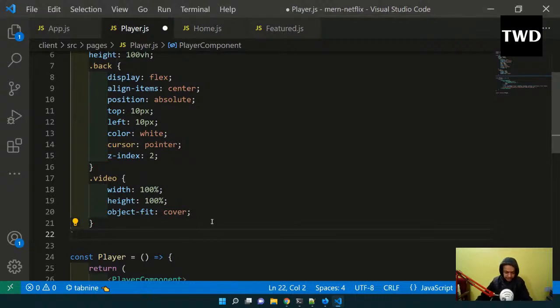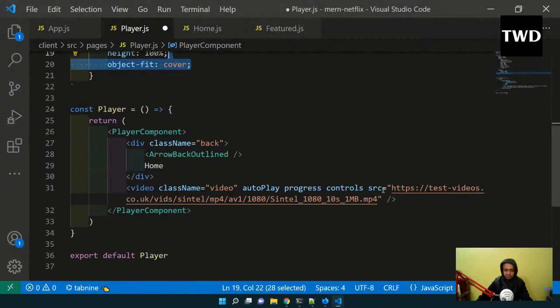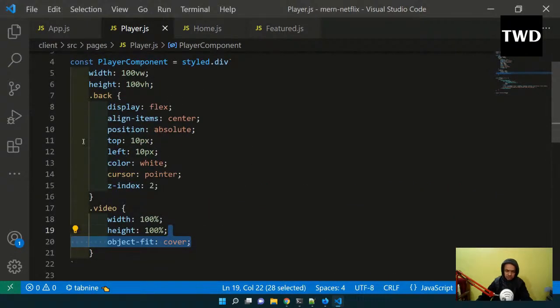It is like when we do a background image in CSS, with background url, position, and background-size cover, but it is even better than that. Object-fit cover, you can directly do it on any image, video, or anything. I've made the width and height 100% so that it shows the complete thing.